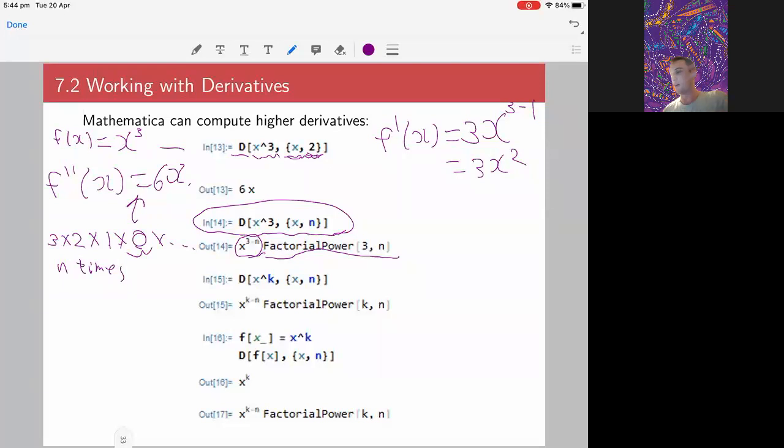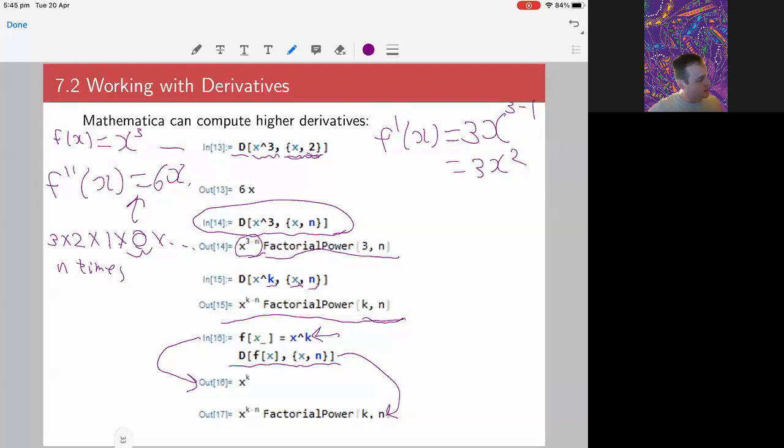We can make this even more funky. Let's include another random number here. Instead of differentiating the function x cubed, I'm going to differentiate the function x to the power of k, where k is some number. I'm differentiating with respect to x, not k, and I'm differentiating n times. This time what I end up with is x to the power of k minus n times this factorial power function before. Now remember, sometimes you might be wanting to differentiate functions that get really, really big. So in that case, it might be helpful to define the function by itself and then indicate that you're differentiating that function n times with respect to x. So this is the output of that, and this is the output of that. I hope that's clear. You might want to try this out yourself at some point and have lots of fun with Mathematica differentiation.